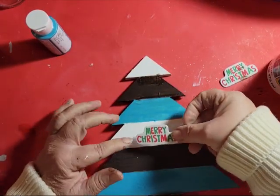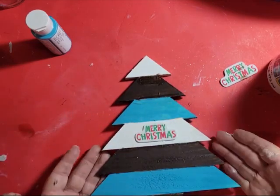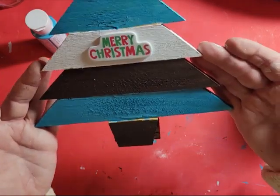Here is how mine turned out in the final thing. And I just stuck a little Merry Christmas right in the middle for just a little decoration.